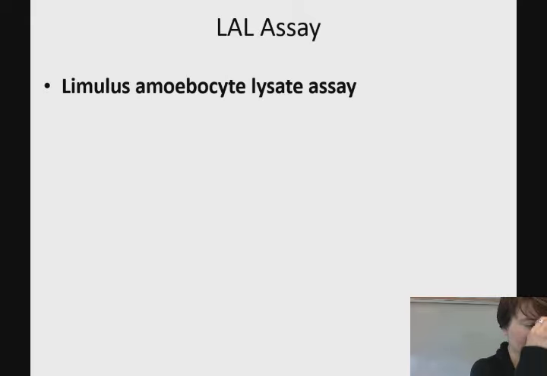And that is called the LAL assay. It stands for Limulus amoebocyte lysate. You don't really have to remember all that. That's kind of a mouthful, but you should know what the LAL is in principle, how it works. Basically, if you take someone's blood that has a lot of endotoxin, they have gotten sick or whatever, and you mix it with the blood from a soft shoe crab, for instance, it will cause the blood to coagulate.